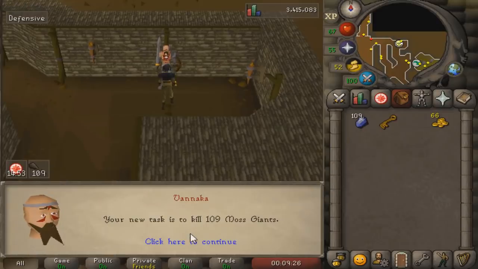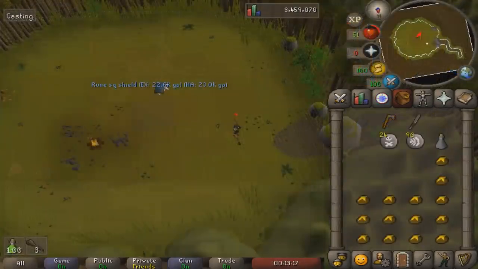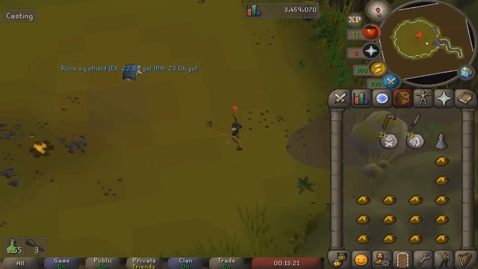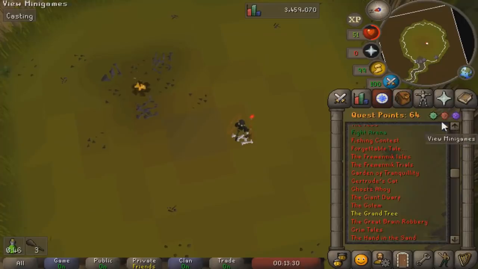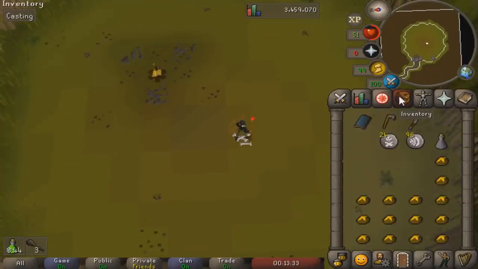And okay, Moss Giants is good. We'll go ahead and finish that task up. Alright, so we actually got 3 Mossy Keys from that one task. And our first kill is a Rune Square Shield. It's good to have a backup, but I also could just go ahead and alch that. Again, we're really only looking for the Briophyta's Essence. But of course, alchables and runes are always going to be useful.